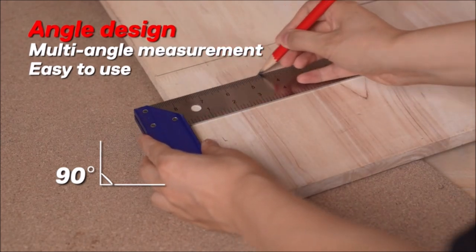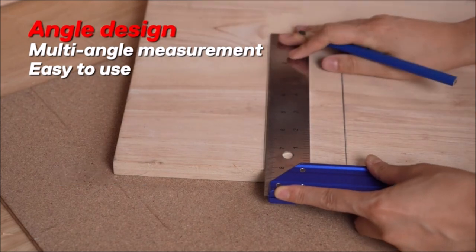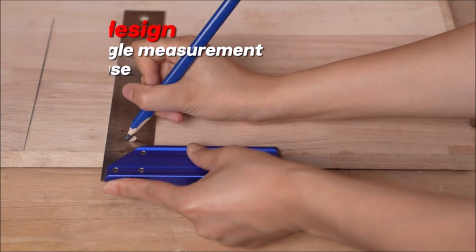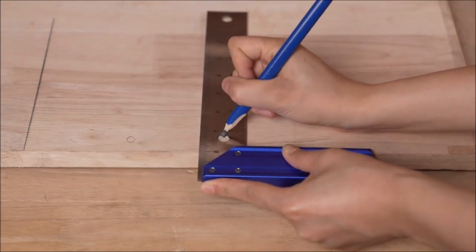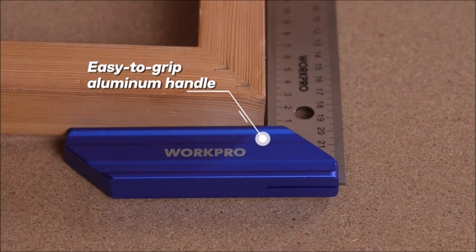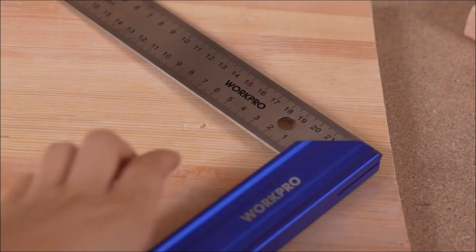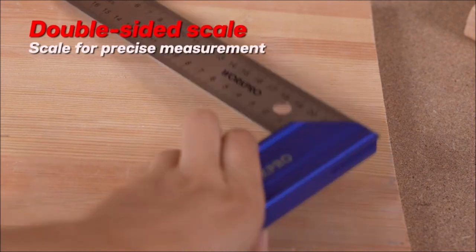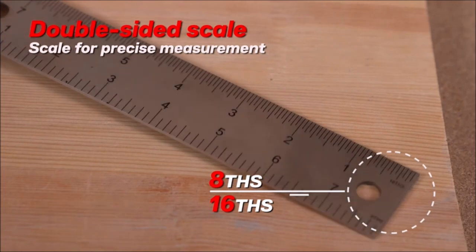you can conveniently mark lengths, diameters, and dimensions by inserting pencil lead through the marking hole. The tri-square weighs only 9.9 ounces, which is easy to carry, with centimeters on one side and inches on the other, to meet your different needs when you use it. A 45-degree measuring angle is added at the handle. The square blade is fixed with three pins and fits perfectly with the handle. The square blade is 0.08 inches thick, durable, and not easy to deform. The lightweight body is ergonomically designed to ease the pressure on the elbows or wrists while measuring and marking.